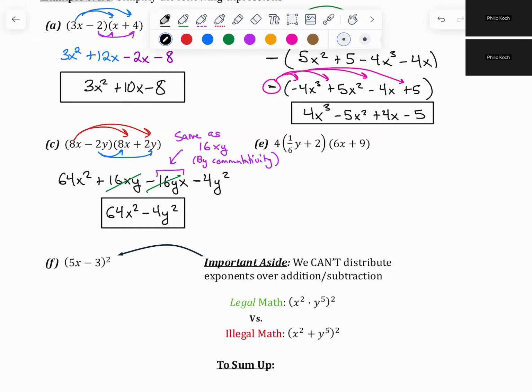But 8x minus 2y and 8x plus 2y, those are what we call conjugates. They're conjugate terms because they have the exact same stuff, but the only thing that's different is the sign in the middle. There's a big reason why we study conjugates. We call this process conjugation, and conjugation is very, very useful. In Math 181, you'll use it to simplify some limits.